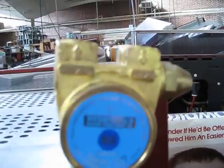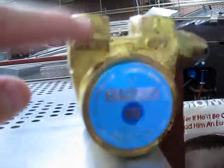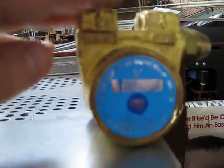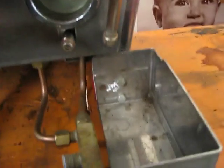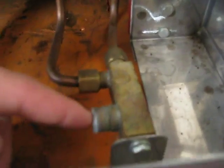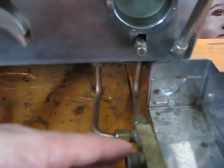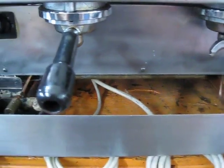You can see the down arrow, which is your water in — from your wall to here. On this side, you can see the arrow going up, which is the out. You'll have to put a hose from here into your machine, which connects on the right-hand side of the machine, underneath the drip tray.